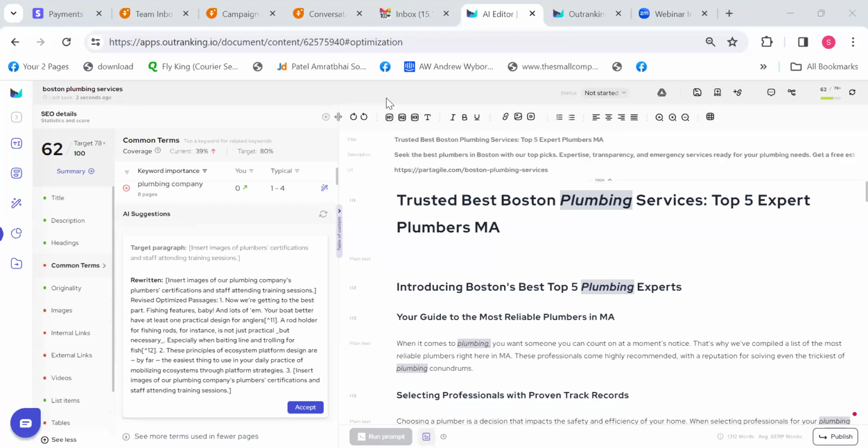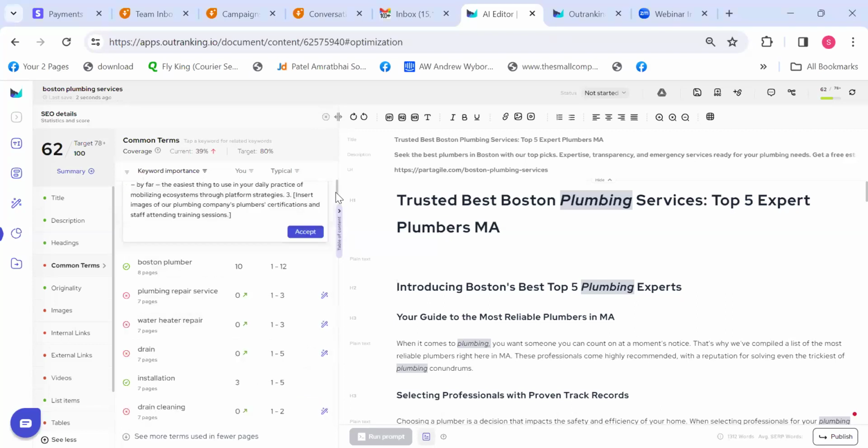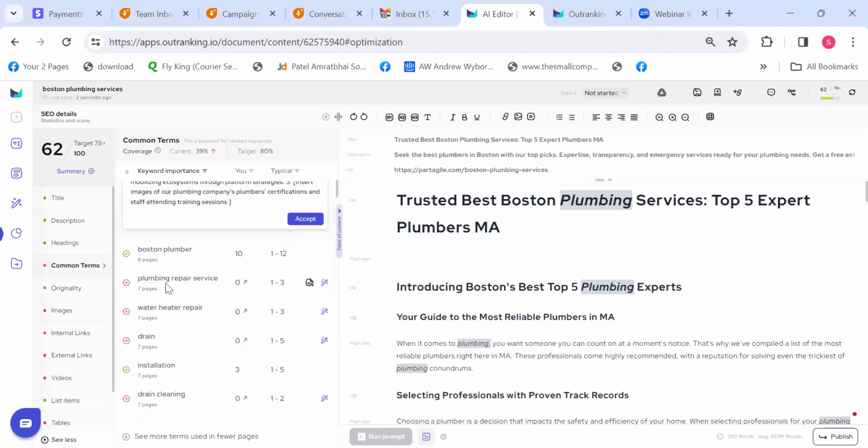So yeah, here is a rewritten paragraph, and you can click on accept, and the content will be replaced. But this is a tricky part, right? Sometimes a particular keyword does not fit in perfectly, and if you tell AI to fit it forcefully, it will try and give you something that might not be so good content, because you are trying to force something in your content. So whatever you generate in the form of suggestions, just review it once, because it's not necessary that every time you will get the right content as you expected.